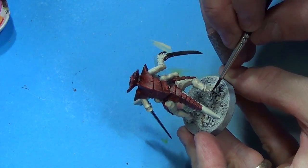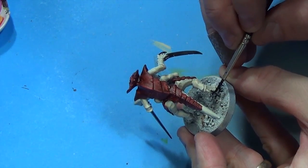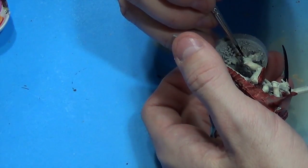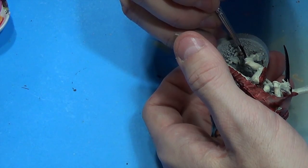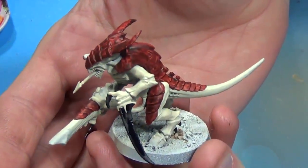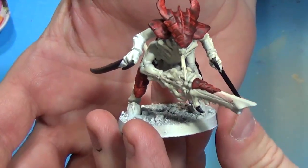Don't forget these little dew claw thingies on the back. I also recommend that you paint the hooves at this point. I kind of forgot to record that part, as you can see here.